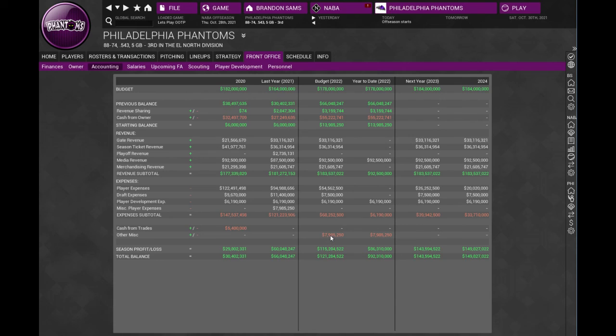And the only reason that this is budgeted as 7.5 million in player expenses is because we had cut players with money on their contract from the previous season. So this is taking effect from the previous season. As you can see here, since we had cut those players, we're paying for it now, if that makes sense.